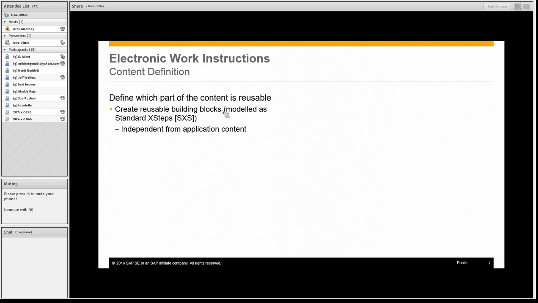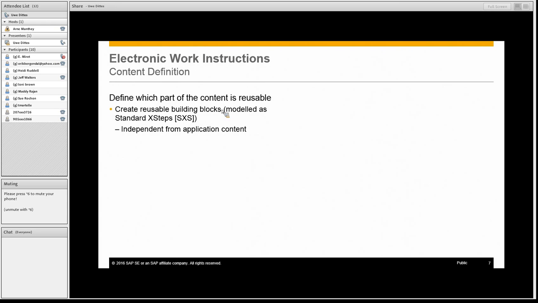Perhaps you have in your production a cleaning step that is happening every time in every product that you use. If you have such reusable content, it would be helpful to create so-called reusable building blocks.